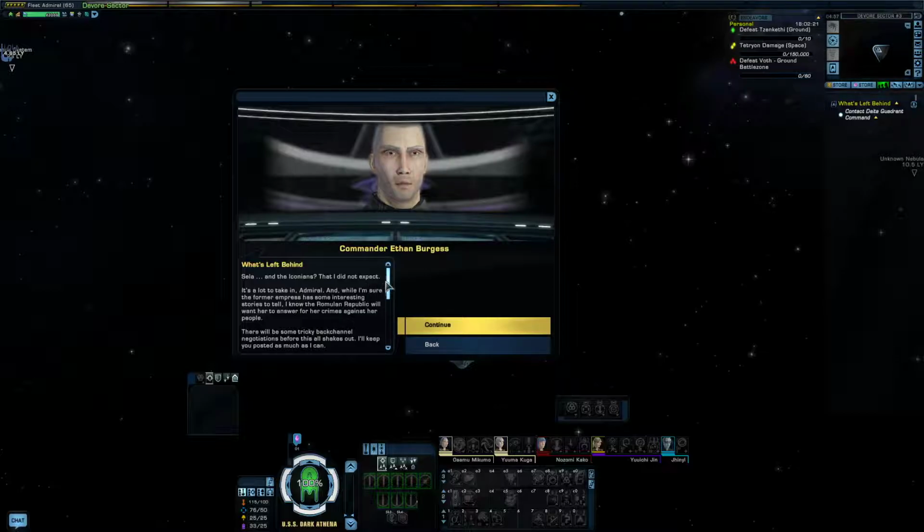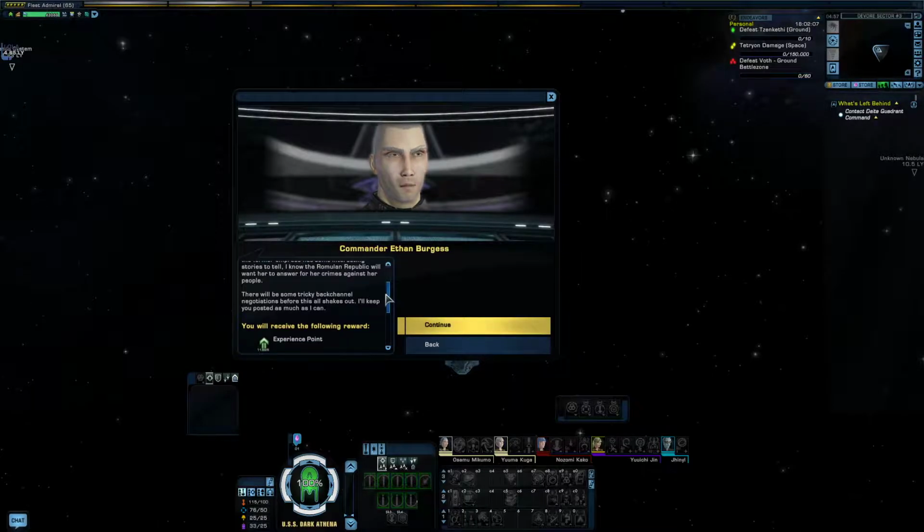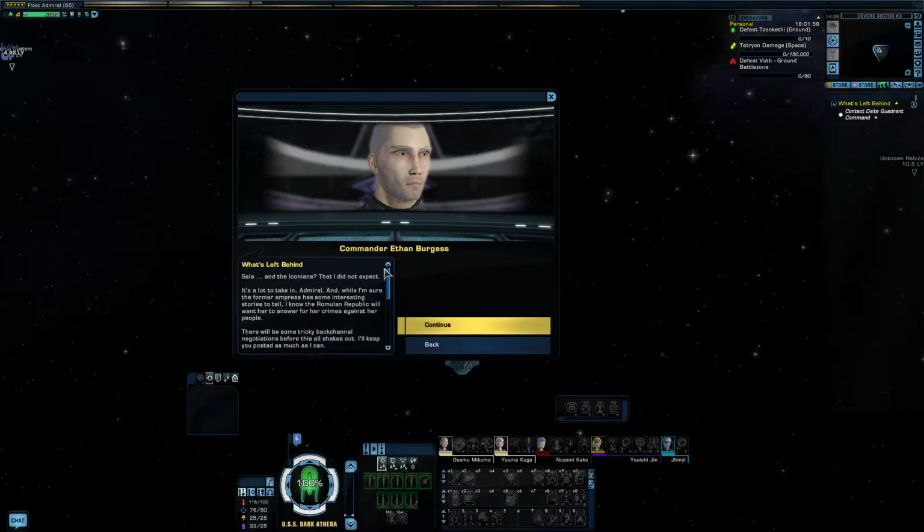Sela and the Iconians? That I did not expect. It's a lot to take in, and while I'm sure the former Empress has some interesting stories to tell, I know the Romulan Republic will want her to answer for her crimes against her people. There will be some tricky back-channel negotiations before this all shakes out. I'll keep you posted as much as I can.